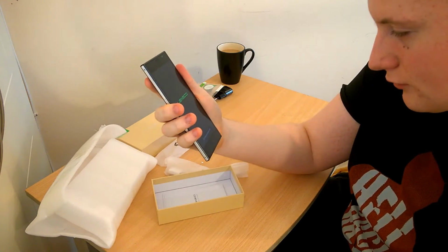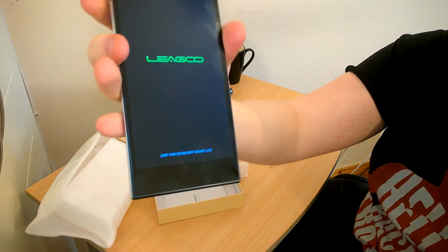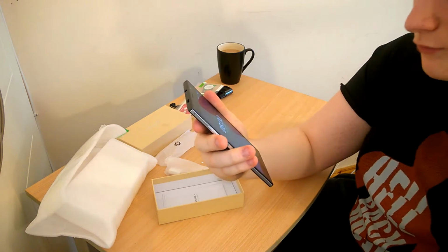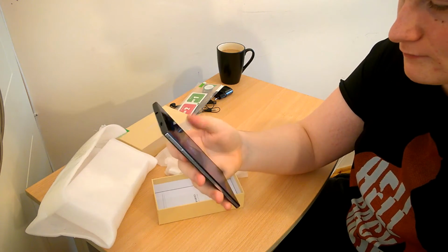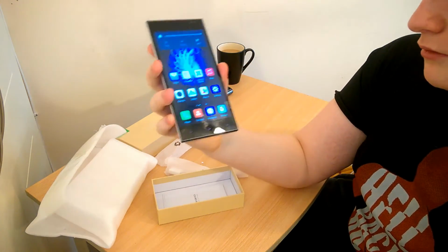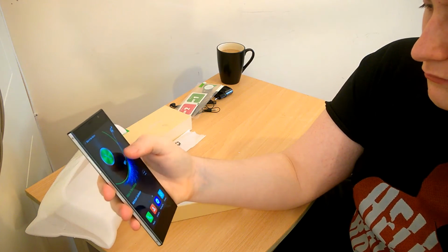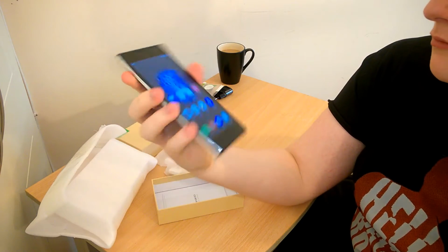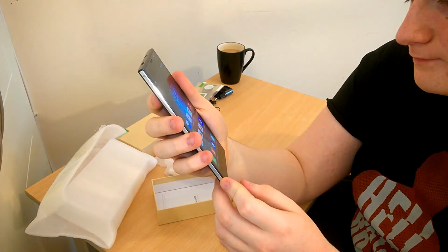There we go. Leagoo, just for excellent smart life. Now, you have your Leagoo symbol obviously when it turns on. It doesn't have any kind of noise when it turns on, which is actually surprising. Most phones come with like a little jingle, I guess. So you heard the little noise it makes when you unlock it. And here is basically your home screen. Anyway, so it says it's 8 AM. It's not 8 AM, but we will change that really quick.